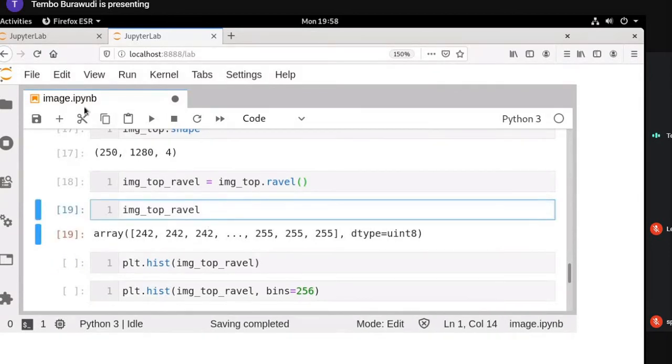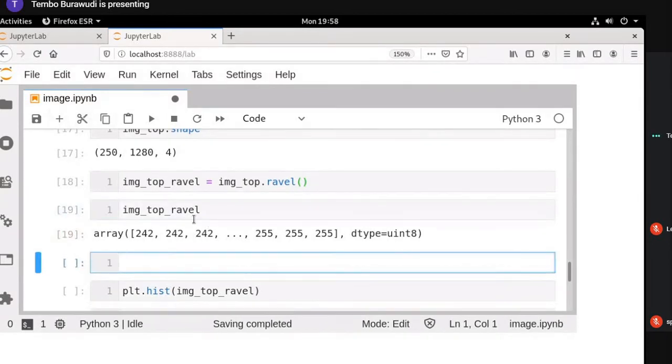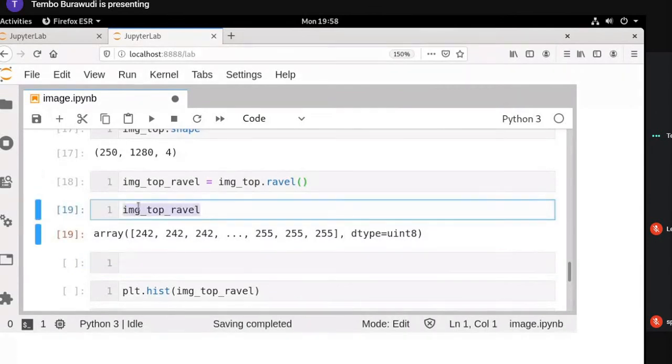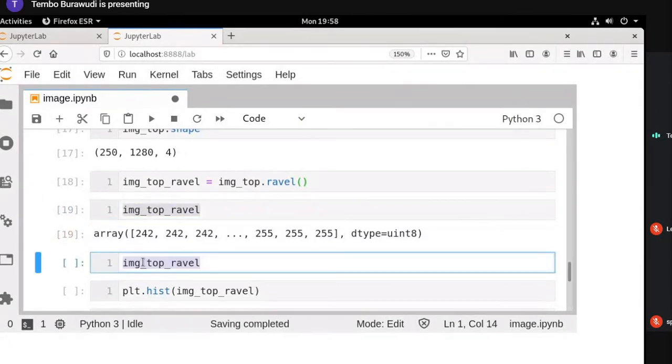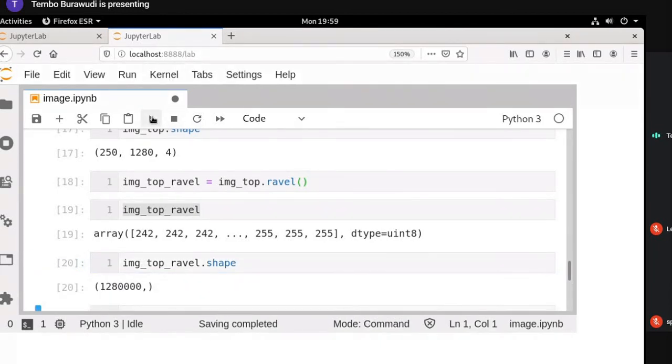If I do shape, this is why I think you can always type this in, because you type once and you can always copy and paste the way we are doing. What do you see? I'm only seeing one value now.